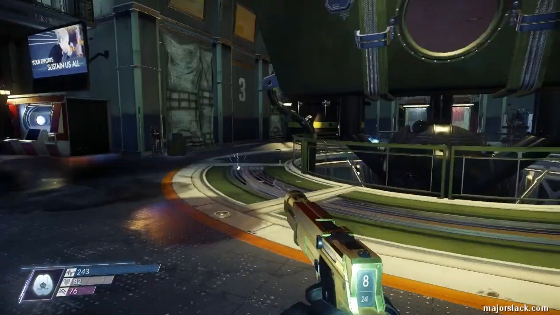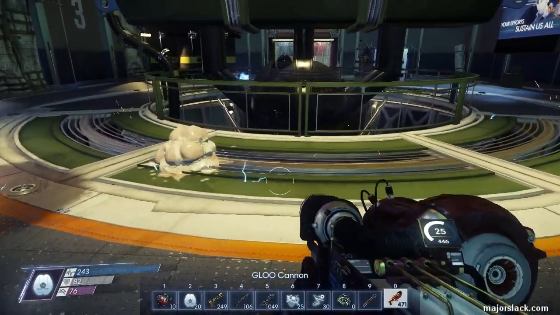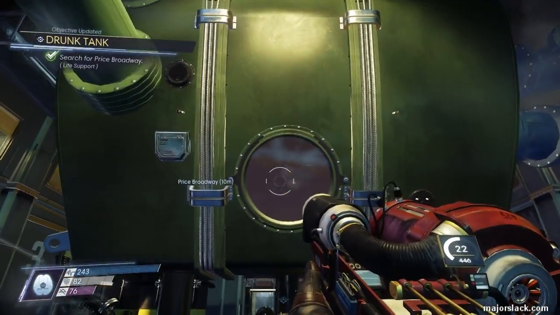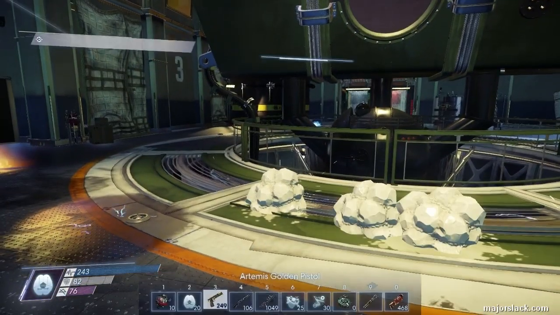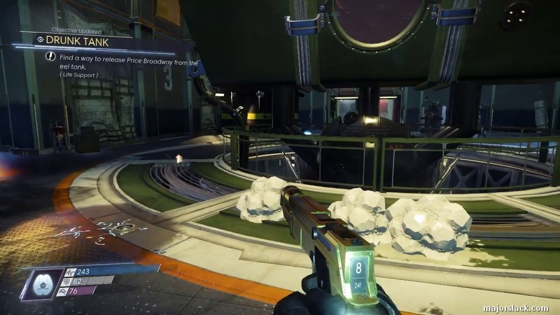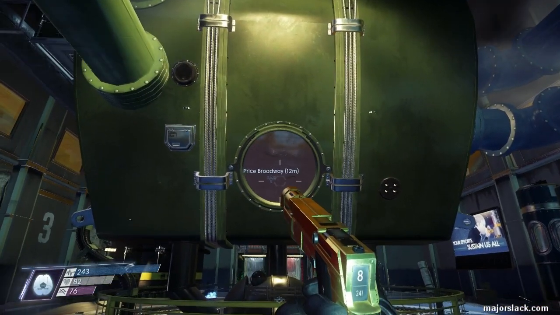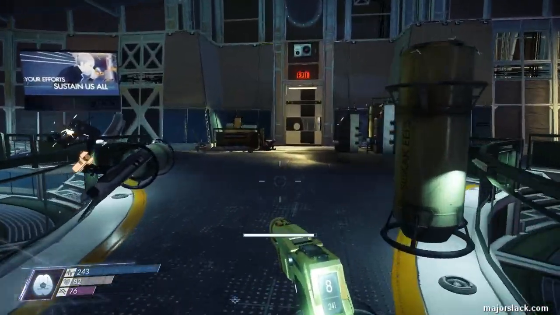If you want to get past this electrical stuff here, what you can do is shoot some glue on the ground. We'll get close enough here. So now we discovered Price Broadway in the drunk tank. Alright? Next objective is to find a way to release Price Broadway from the eel tank. How do you do that? This is how you do this, okay.